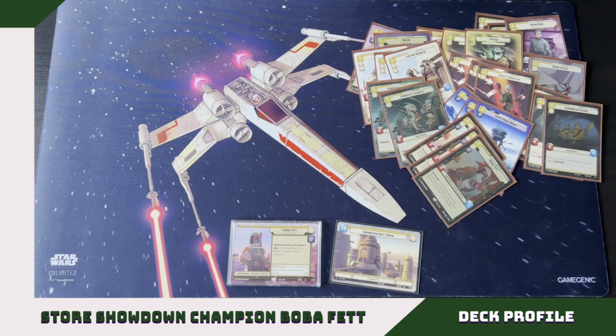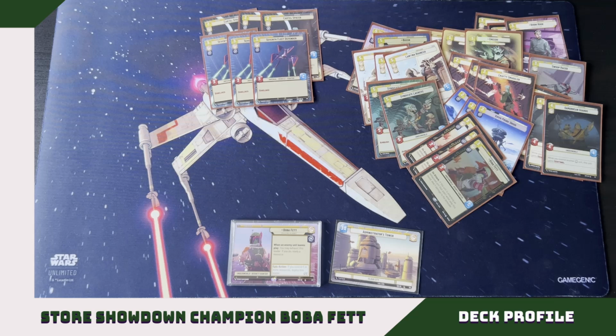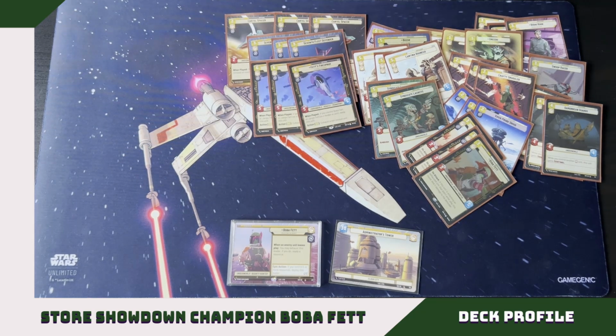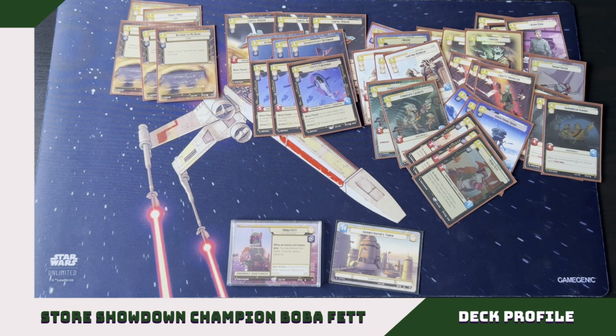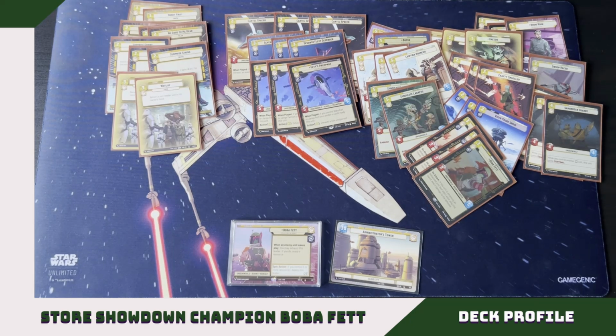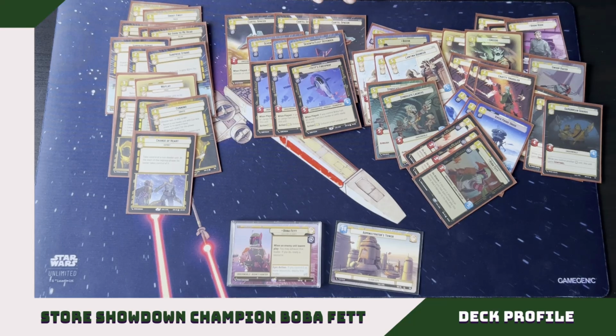For the space units, we went with 3 Cartel Spacer, 3 7th Fleet Defender, and 3 Fett's Fire Spray. And events, we got 2 Shoot First, 3 of the No Good To Me Dead, 3 of the Surprise Strike, and 2 Waylay, 3 Cunning, as well as 1 Change of Heart.